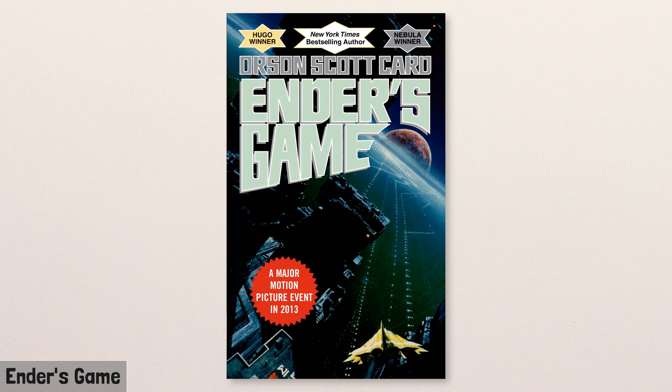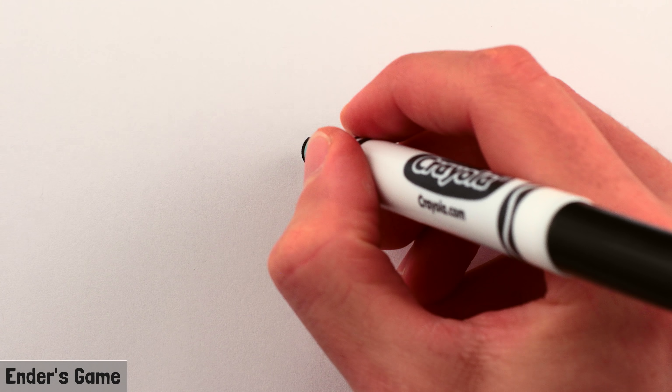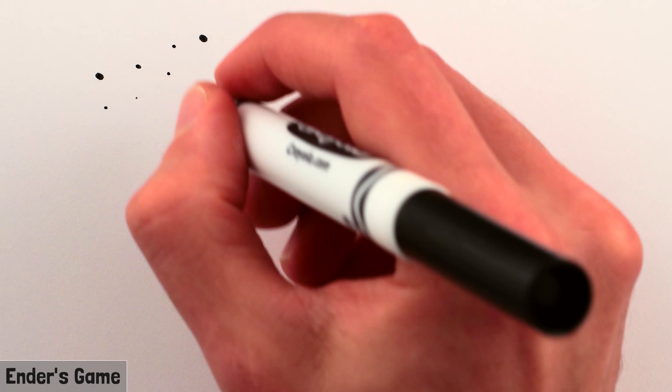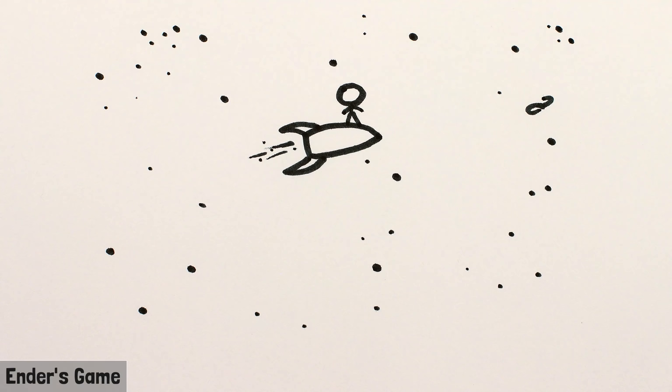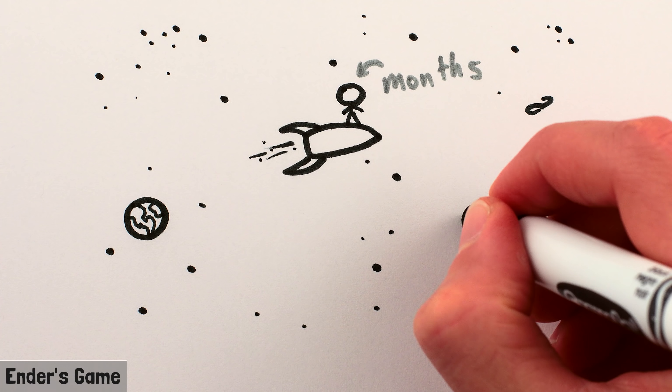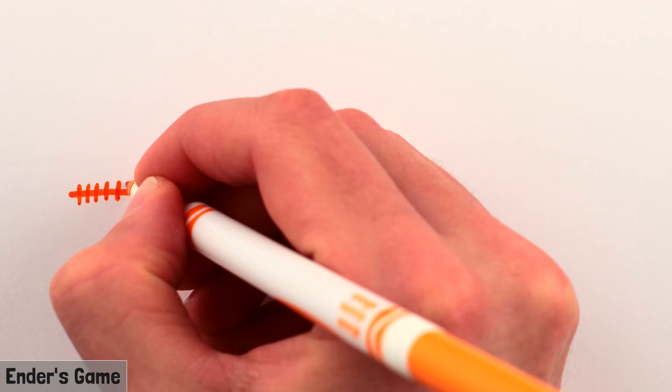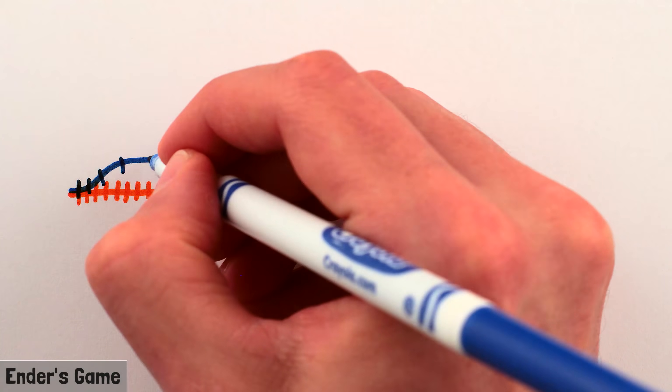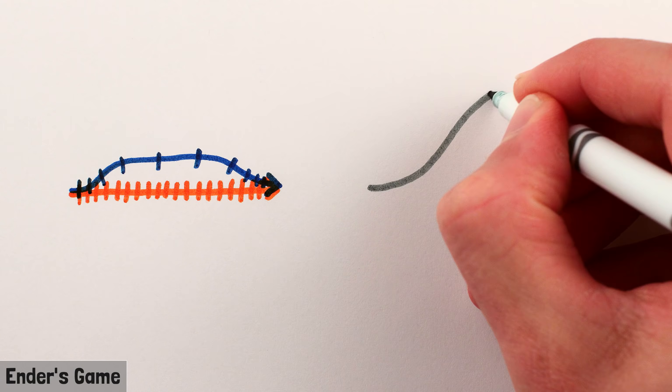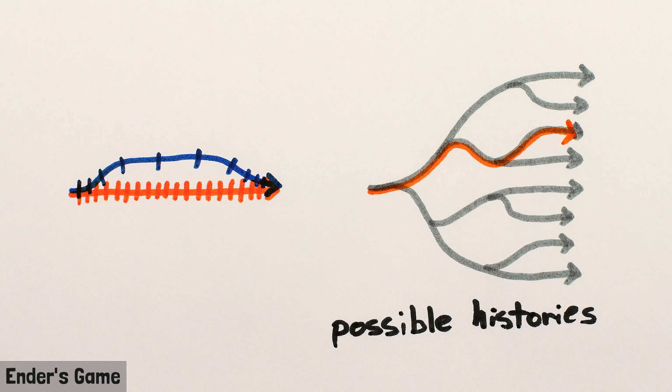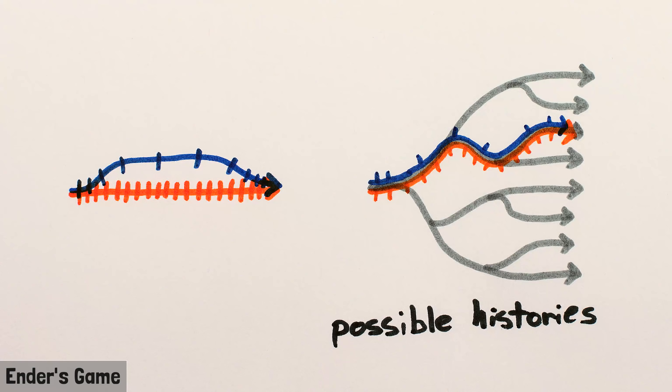Let's start with Ender's Game by Orson Scott Card. Time travel in this book is actually 100% realistic. The characters experience slower passage of time when they travel close to light speed, allowing just a few days or months to pass for those traveling while years pass on Earth or other planets. It's traveling forward through time like we normally do, but at different rates. This kind of time travel doesn't change the past or allow characters to make different decisions than the ones they already did – it's all one consistent historical trajectory.